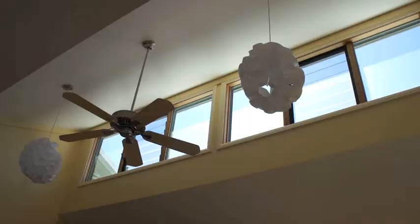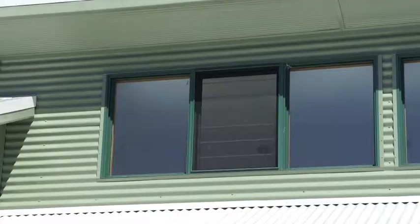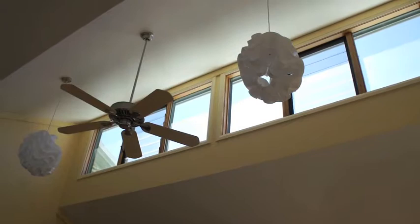The fixed windows up here are double glazed, but the louvers — at the time it wasn't possible to get double glazing for louvers — so they're actually Comfort Plus, which is a very thick laminated glass, doing the next best thing. The rubber seals around them are quite efficient, and you can open those during summer to let the breeze through. If you've got this window open and that one, you get cross ventilation, and the ceiling fan will push heat down in winter and draw heat up in summer, encouraging air movement.